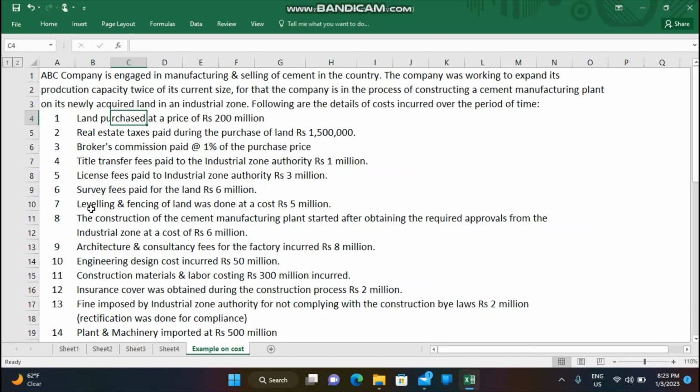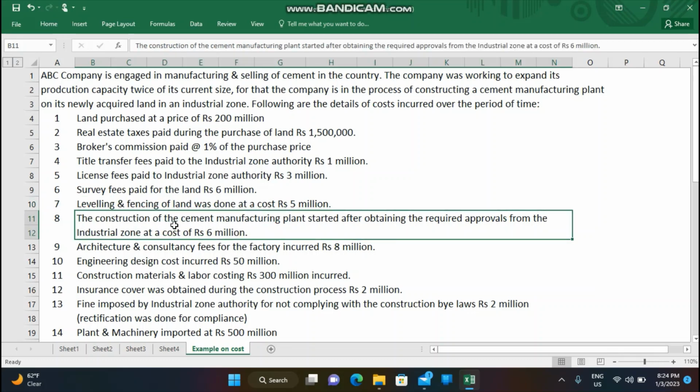So out of these transactions we will also find in this example different elements of fixed assets. Means there will be land, there will be building, there will be plant and machinery. So we have to pick from all these transactions and we have to segregate them according to the category of fixed assets. Okay, so I'm telling you this because there are multiple transactions, and so far we have covered 7 points. We just read it, we'll discuss it later, but it seems that these points were related to the acquisition of land. Let's go further.